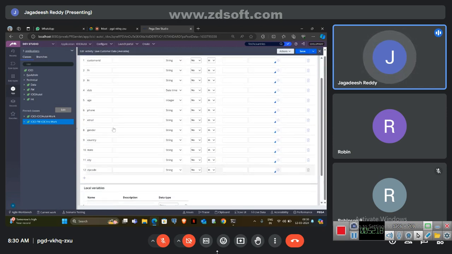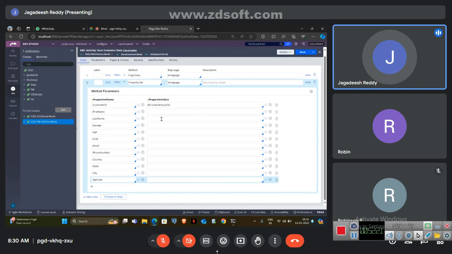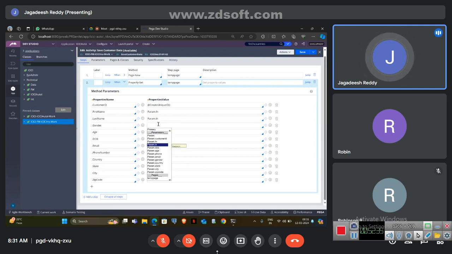Okay, parameters also 12. Okay, now we need to map the parameters. For first name, what is the parameter? Param dot first name. Param dot last name. Param dot gender. Param dot age. Param dot date of birth. Param dot email.